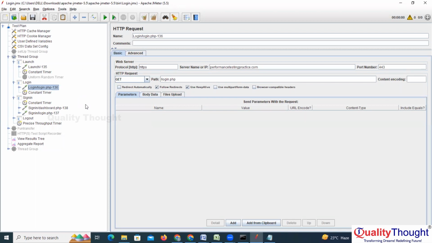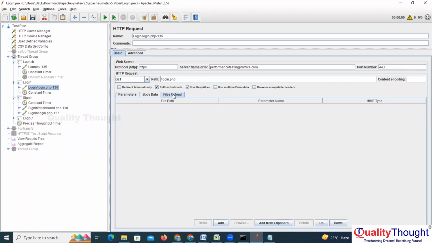So for example, sometimes you'll have upload scenarios. In some application, you might need to upload a file like a PDF file or something. So for that you have an option in JMeter called files upload. Here you can give the path.